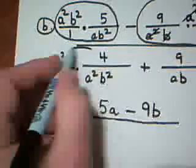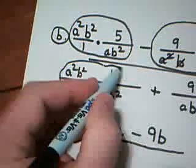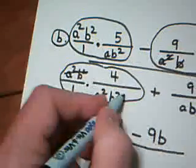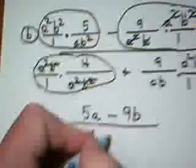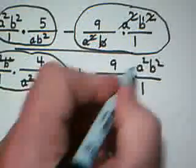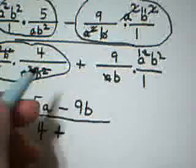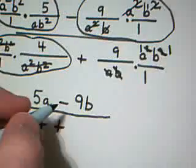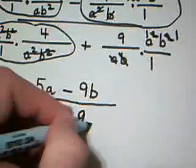In the denominator, when I multiply these two together, these cancel completely, leaving me with a 4, plus, and then over here, the A cancels, leaving me with 1 on the top. This B cancels, leaving me with 1 on the top. And that's how I end up with 9AB.